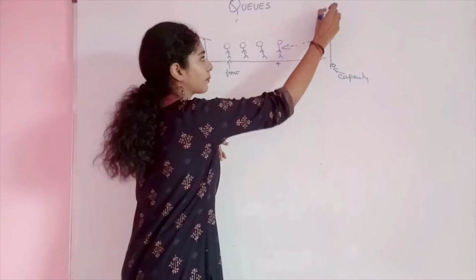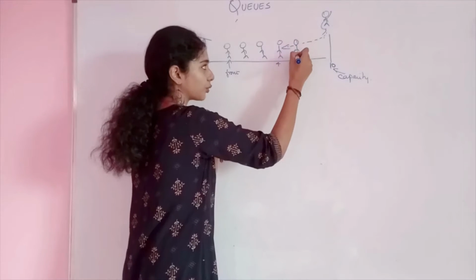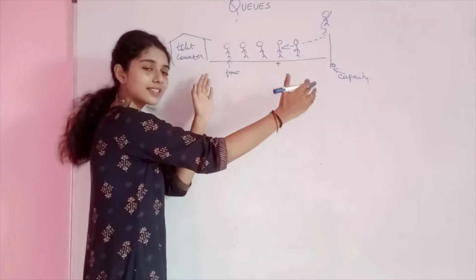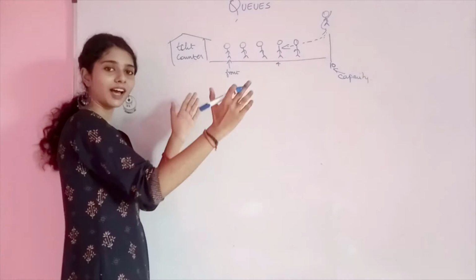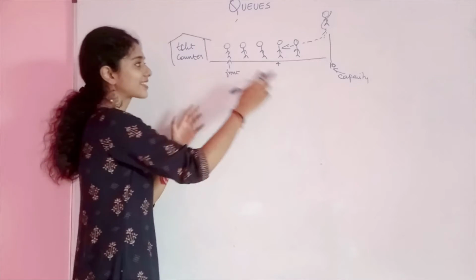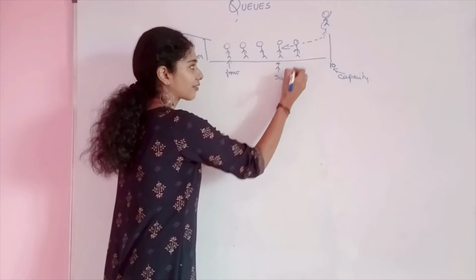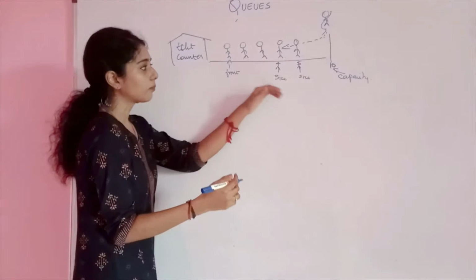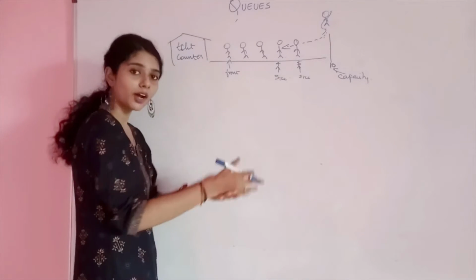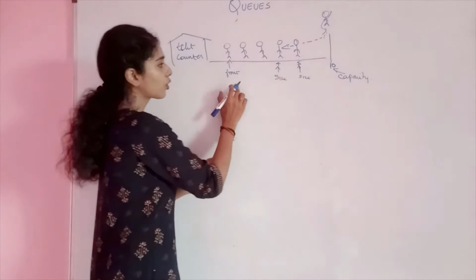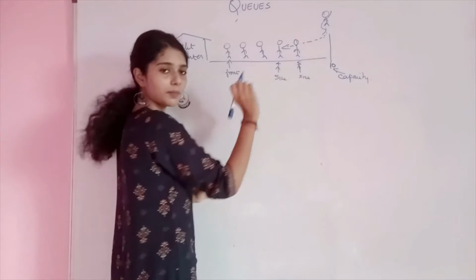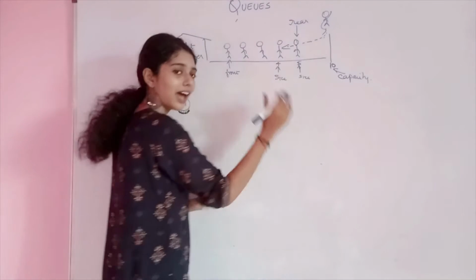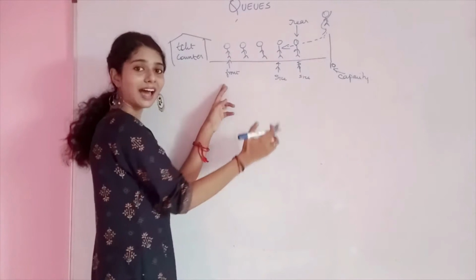And after you, some other person is going to join. Then what is the size of the queue? The size of the queue will become 5. But the capacity of the queue is 10. Capacity is the maximum value that a queue can actually hold. And size, this 4 is the size, and afterwards it becomes 5. Size is basically the number of people actually present at a particular point in a queue. The last most person present in the queue is said to be at the rear end.